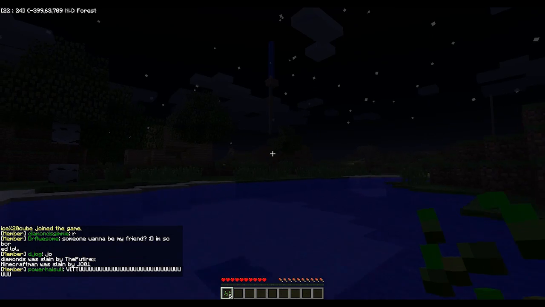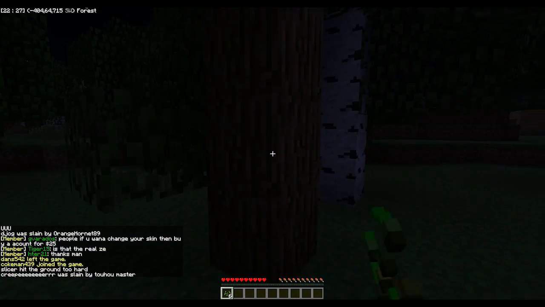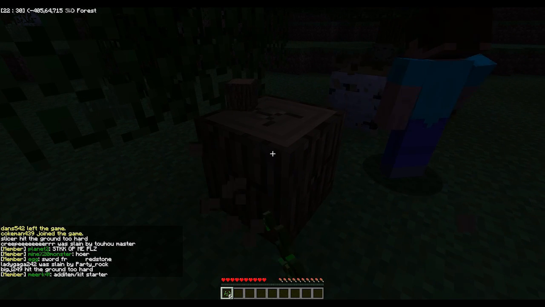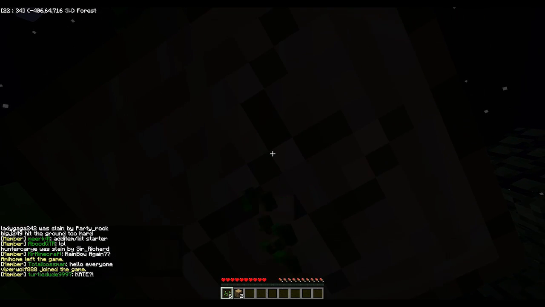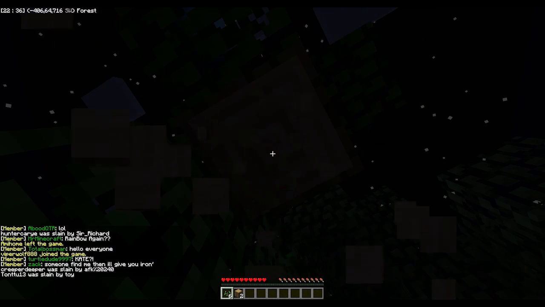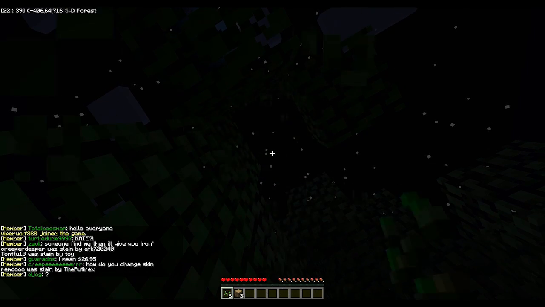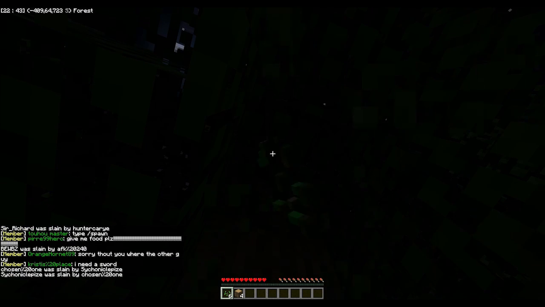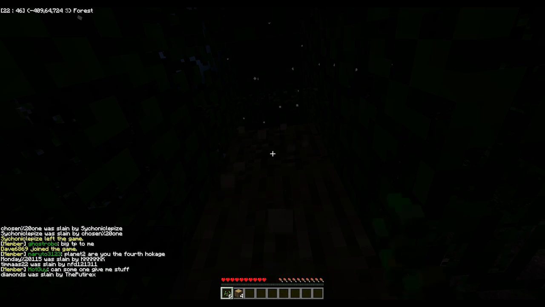Now, as you can see, since we walked far enough, now we actually have trees again, and we can gather resources. So, of course, you're going to want to cut down some trees so we can have some wood. So let's just collect some wood real quick. And trees have a random chance of dropping apples, which can be eaten as food to refill your hunger bar.